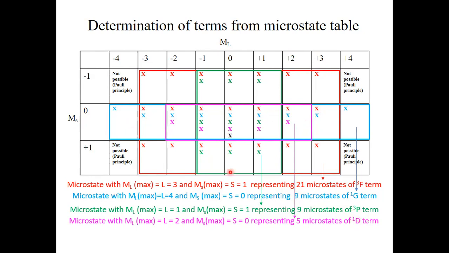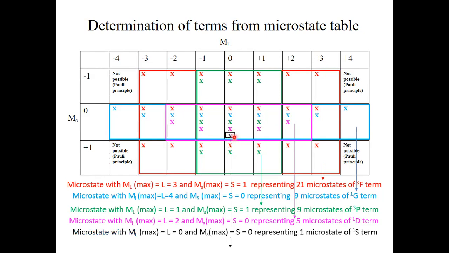So is there anything left? Well, you see that we have here this black one left. Okay, so there's another term which now contains really only one microstate. And that term is in this case a 1S term. It's 1S because, well, ML is equal to 0, that defines the S. And MS is equal to 0, and that defines that it's a singlet state because, again, 0 times 1 plus 1, that is just 1.